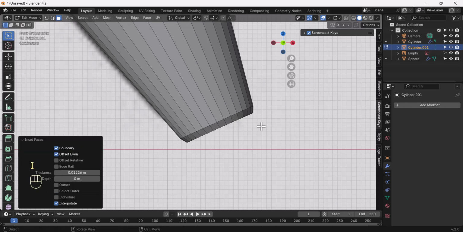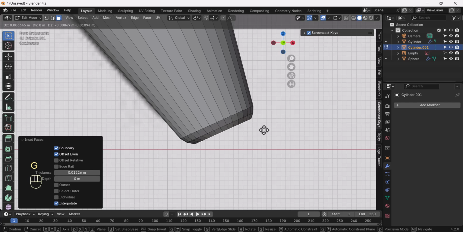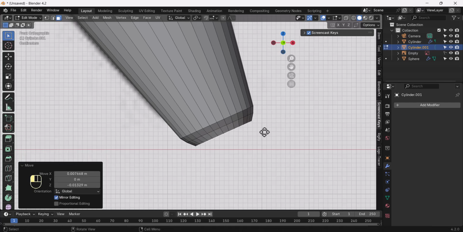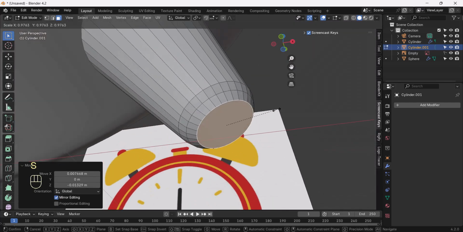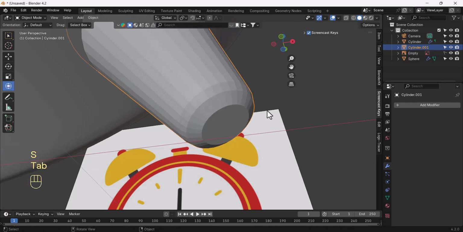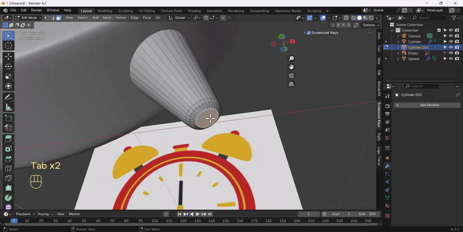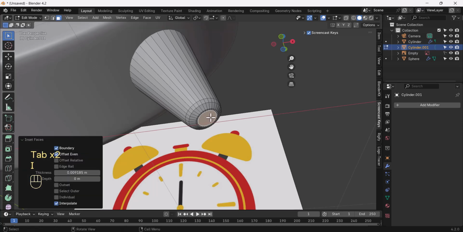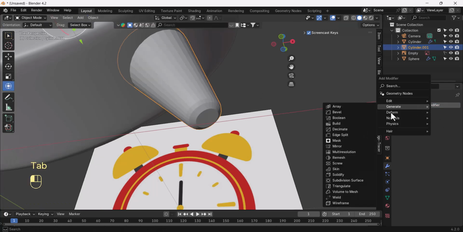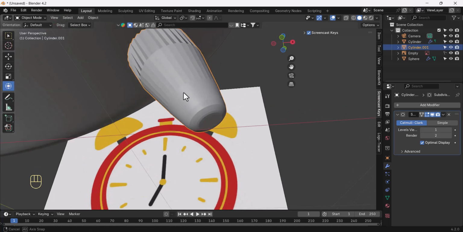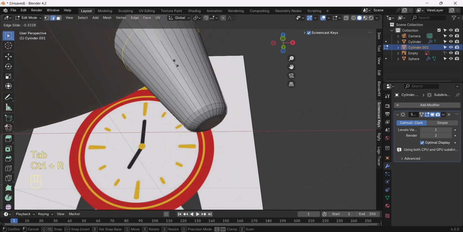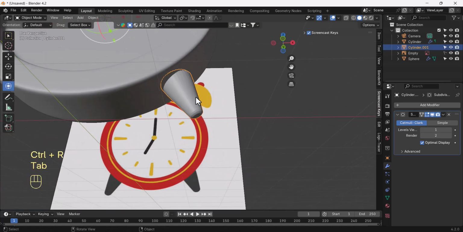Again, I and G, and here again apply the subdivision surface. And here we have to add a supporting loop like that.